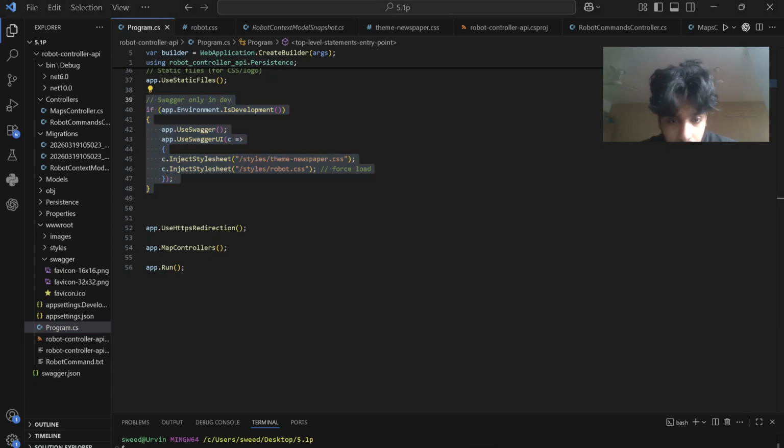So now, as we can see, the API launches successfully without any errors, and there's also a Swagger documentation page available in the browser. The next thing I did is I customized the Swagger interface by adding themes, custom CSS styling, and a Deakin logo.